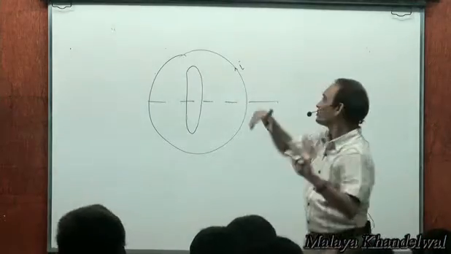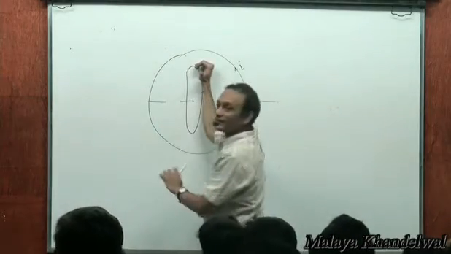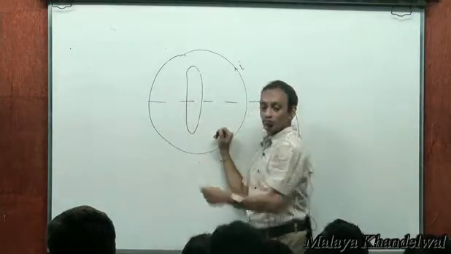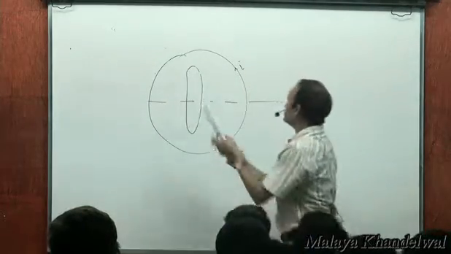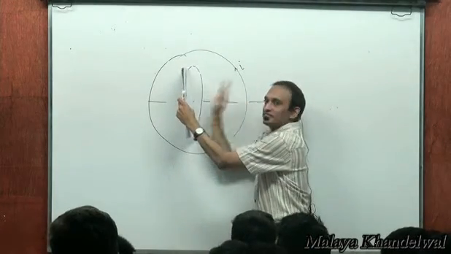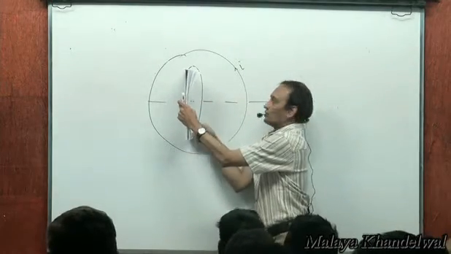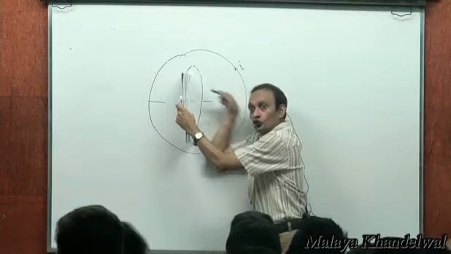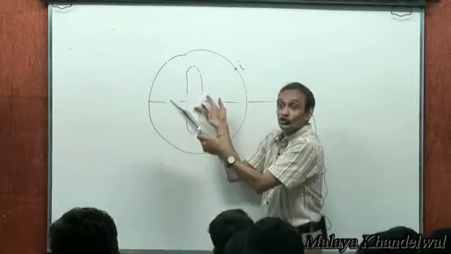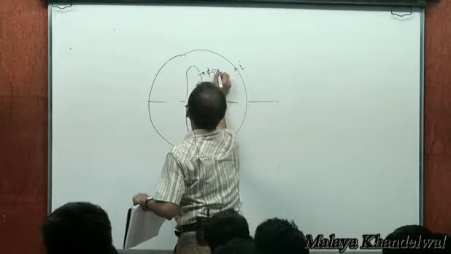I'll explain again. If there is a current I like this, in this plane, the flux is coming out of the plane this way. B lines are like this. But I want to calculate the flux through this loop. The flux lines are coming out, but this loop is oriented like this. So what's the flux this way? It is 0, because the field lines are all running parallel to this loop. They are not penetrating this loop, so there is no flux penetrating it. So flux through this is 0, and the coefficient of mutual inductance will be 0. So M is 0.